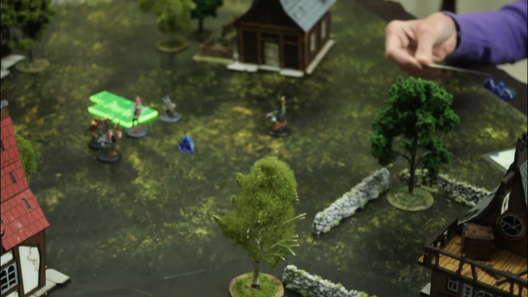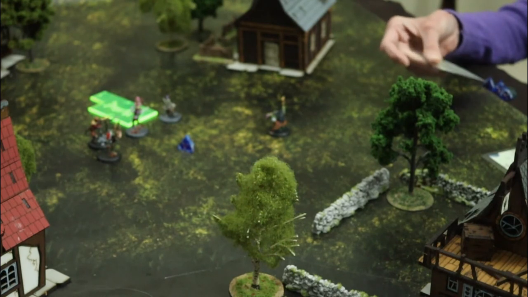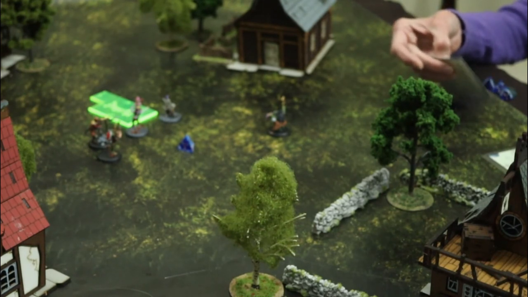And I'm still within 4 inches of my dude. So I get... what does Squire give me? +2, so I get 7. Oh, but I can't scurry away now, right? Oh, you said -1, right? Yes. I get 6. Okay. And your melee is what?